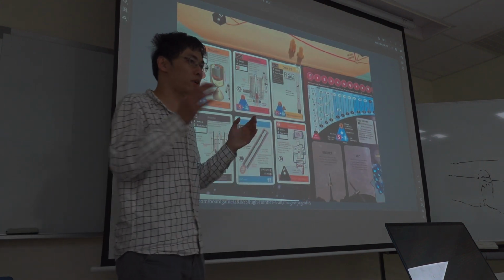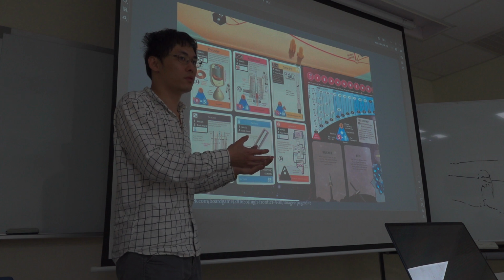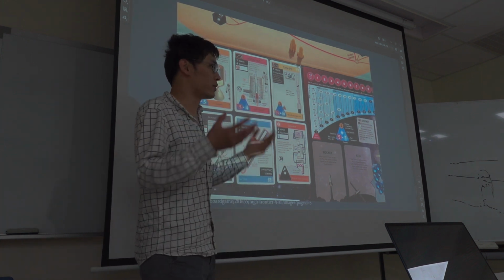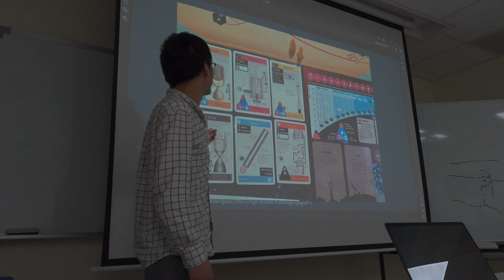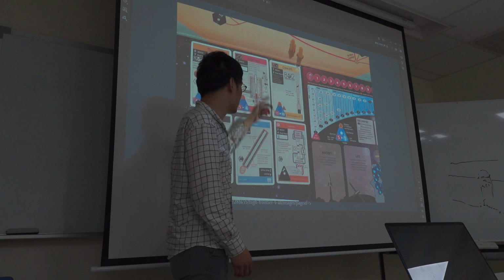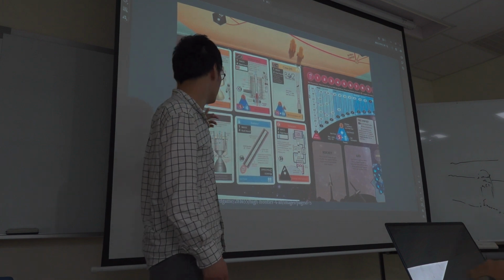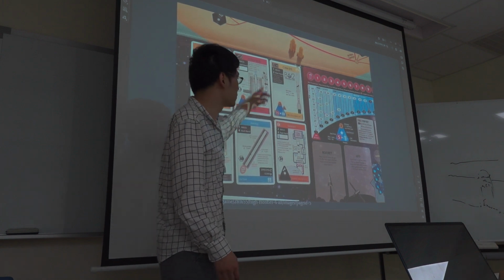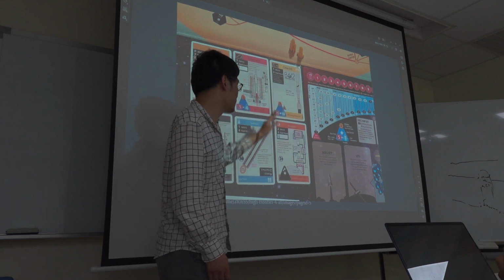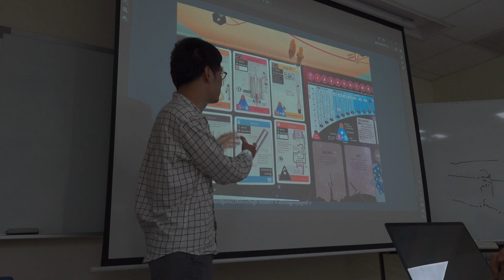Okay, so how do we play this game? First, you need to build your rocket. So you need to buy component patterns. For example, you can see the starter, the generators, the reactors, and you have to prepare your crew. So we buy all these patterns to combine to build your rocket.